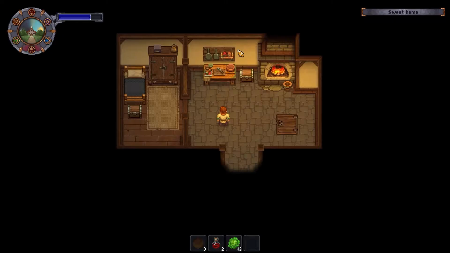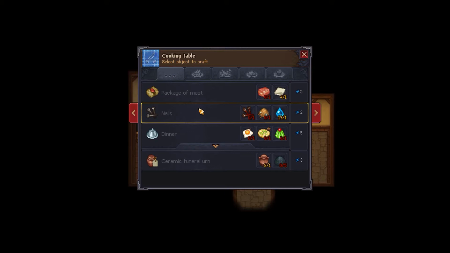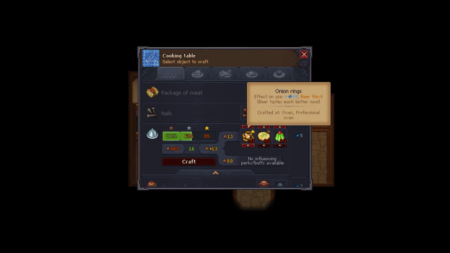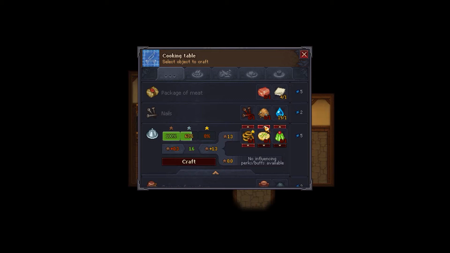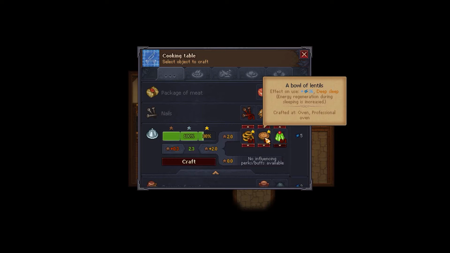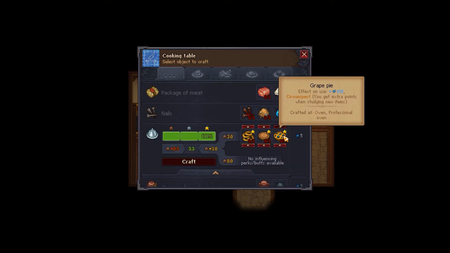I also wanted to take a look at what it takes to make good dinners, because that's what we need for our merchant boy. We have nothing that can increase the quality of this stuff, so what would be the best thing to use? If I use high quality onion rings, which I think I can buy from the merchant, or from the guy at the inn, forgot his name, or I could probably make it out of my own onions if I get good onions. I believe it takes oil to make as well, though. If I use high quality lentils. Which of these is the best? Grape pie. I'm not sure what would be the best thing to use for these recipes.